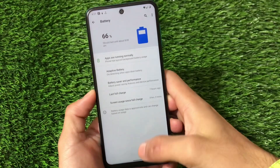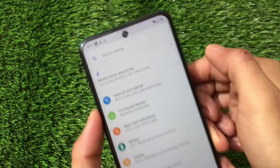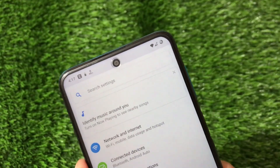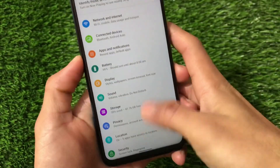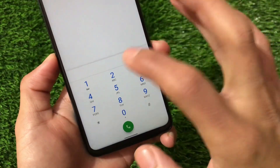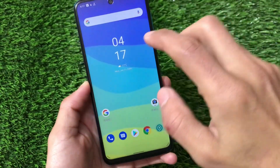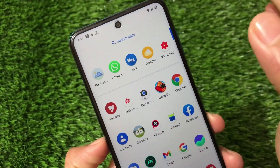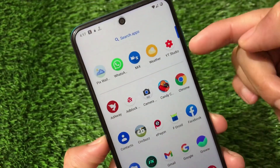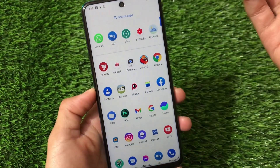This is a good build to use as a daily driver. One thing I noticed is there's no VoLTE icon and no Wi-Fi icon in the status bar, but both features are actually working fine. There's a Google Dialer option available — you can dial any number and call directly. Call recording is also available, so no issues there. Google Camera Go edition is pre-installed, since this is a mini tool build compatible with all supported devices.